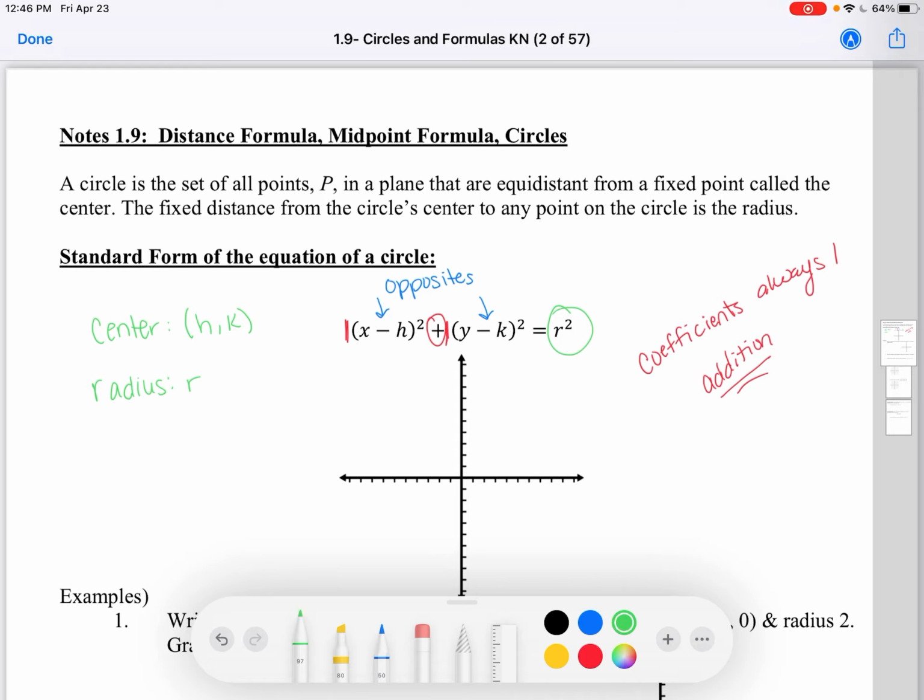So I'm going to go ahead and give you guys an example. x squared plus y squared equals 9. This is an equation of a circle, first because the coefficients are both 1s, and because we are adding both variables together. So that tells me that my center, I don't actually have parentheses with x and y, so my center is going to be at the origin, (0, 0), while my radius is going to be that 9 value. But of course, my radius is always squared, so if I take the square root of that 9, that tells me my radius is going to be 3.